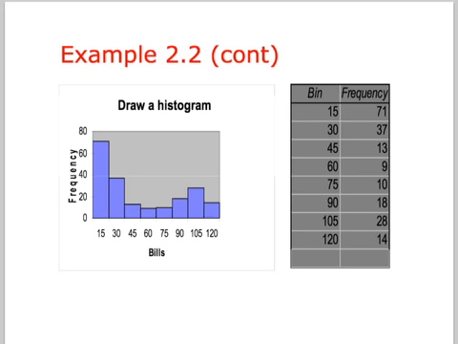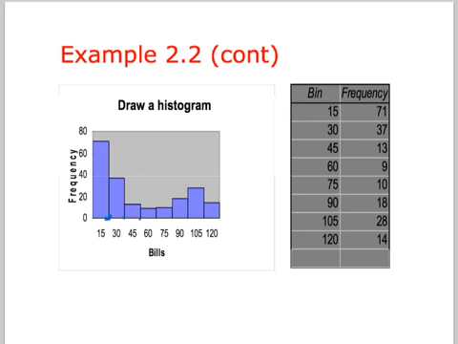There's a mistake here, guys. 15 should be there. Okay? So 15 should not be in the middle. It should be there. Okay? 0, 15, 15, 30, 30, 45, and so on. Okay? So the x-axis effectively is your classes. Can you have gaps on a histogram? No gaps on histograms. Okay?